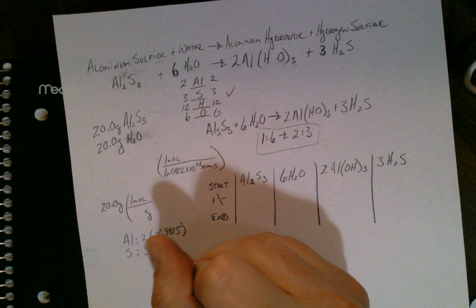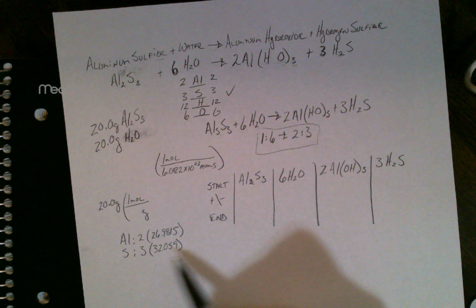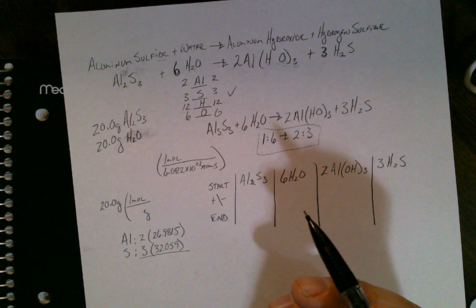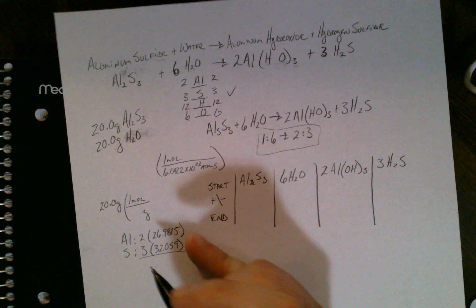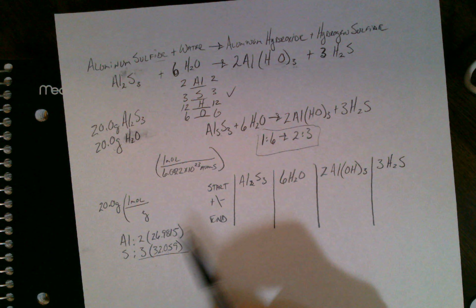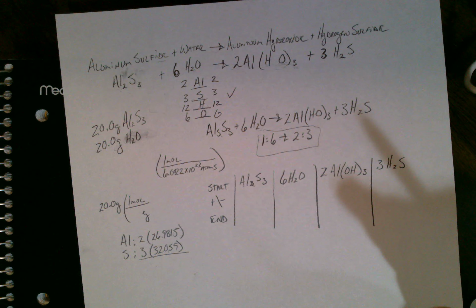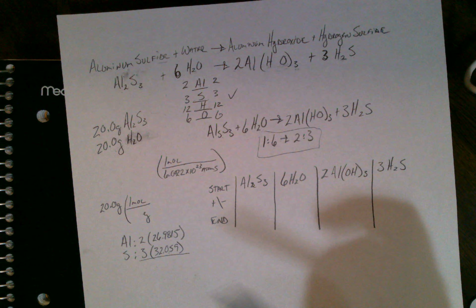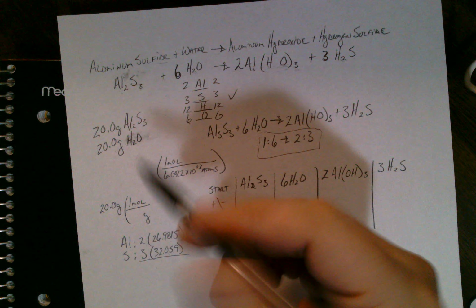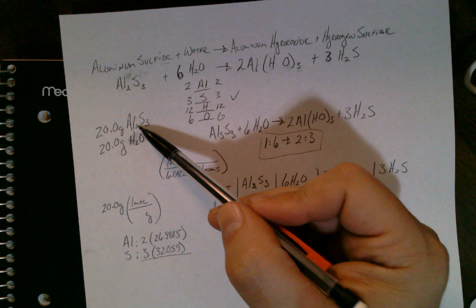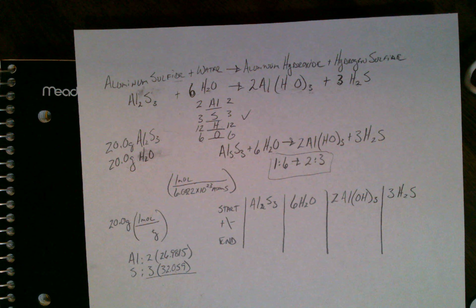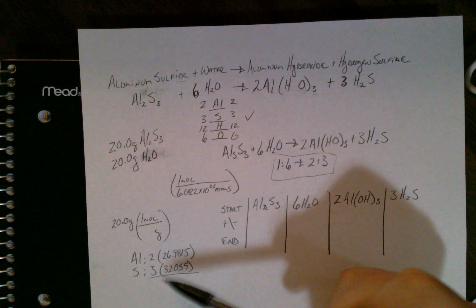32.059. Okay. So now we know what that is going to weigh, and if you calculate those out, and again, these numbers come from the periodic table. Any periodic table that has the atomic mass listed on it, most of them do. That's where these come from. The suffixes come from our suffixes. That's where these come from.